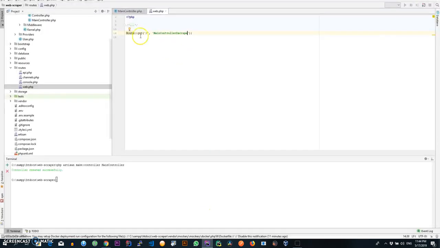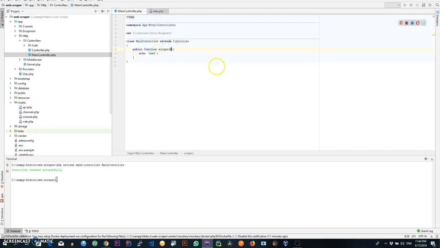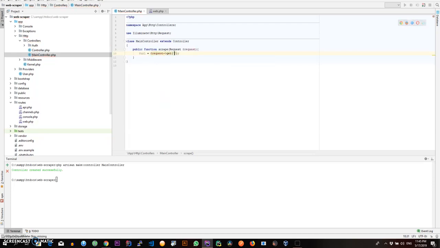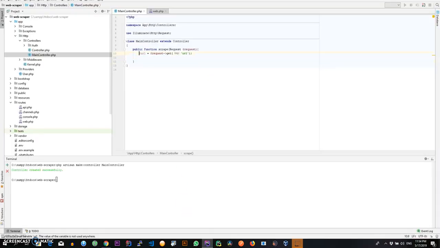So for this I'm gonna get the request here. Let's see if I need to import. It's already imported, and I'm gonna get the URL. Request get URL. It's gonna be the URL. I always like to test to see that I don't have some kind of mistake. So I'm just gonna write whatever. Great. So it's working.